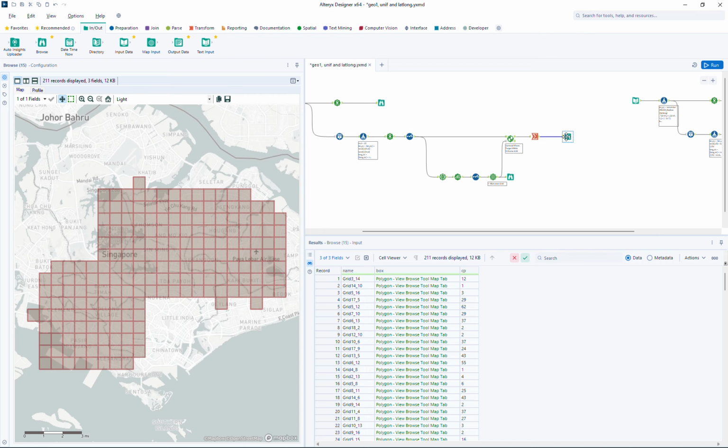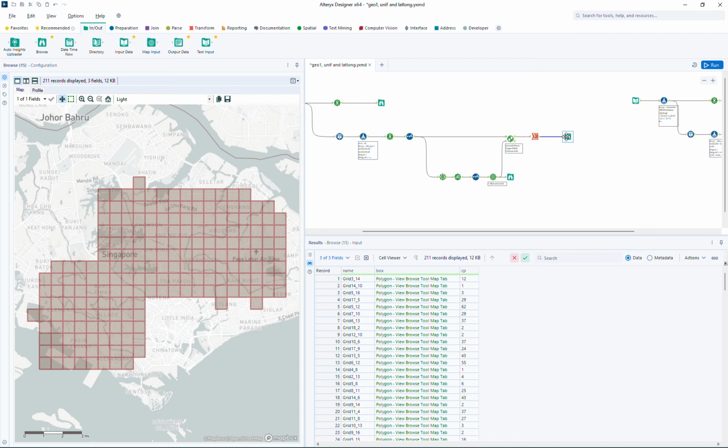The first one is when you have like 1 million points, then how can you do it? 1 million points is very big. It depends on your computer. 1 million points within this area, maybe Singapore is okay, but if you go too much for Indonesia or China or Russia, 1 million points is just very normal. And then how can you run the workflow with 1 million points? That's the first extension from here.